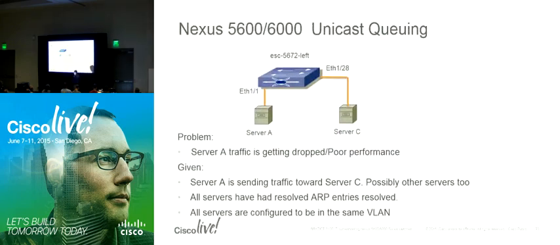I'm going to use this case study again to troubleshoot queuing issues. So say you have a network, everything is working fine, and all of a sudden you start getting complaints about performance problems. So in this setup, I have server A sending traffic to server C. Everything works fine for a few months, few years. Then I start seeing performance problems, and I start seeing discards. I'll show you how to troubleshoot this.